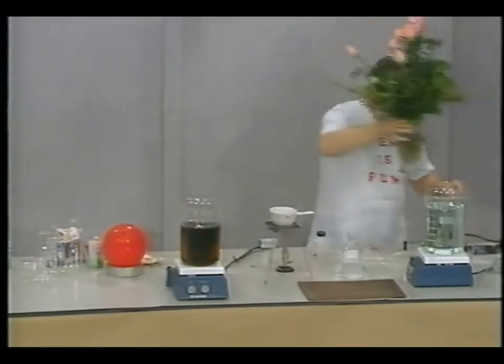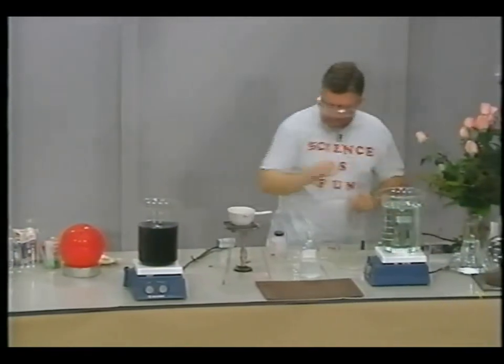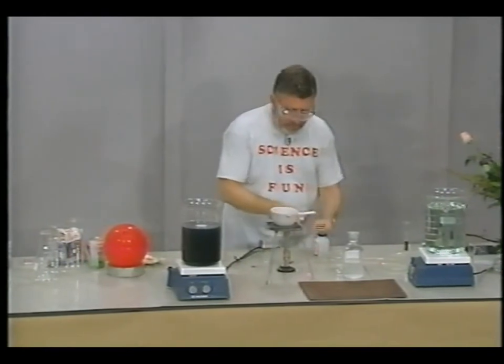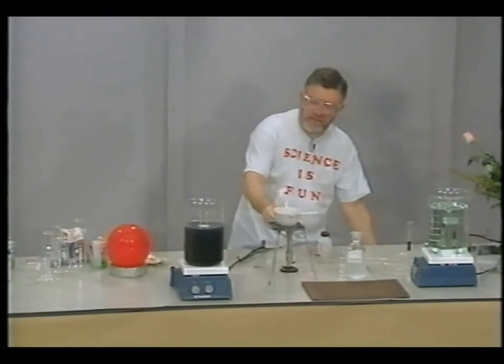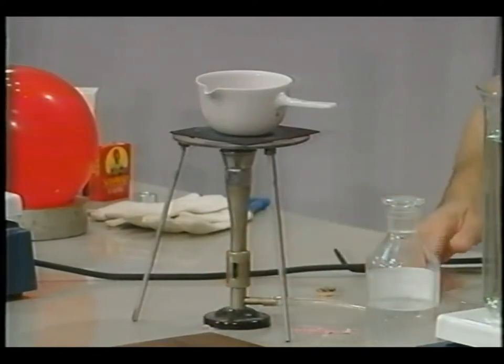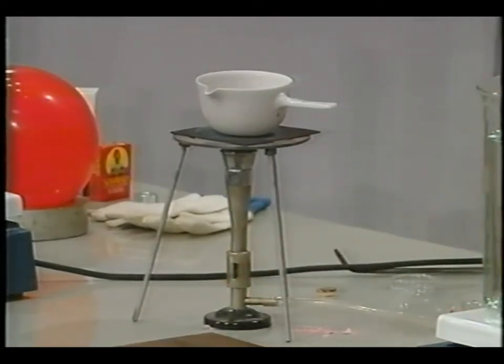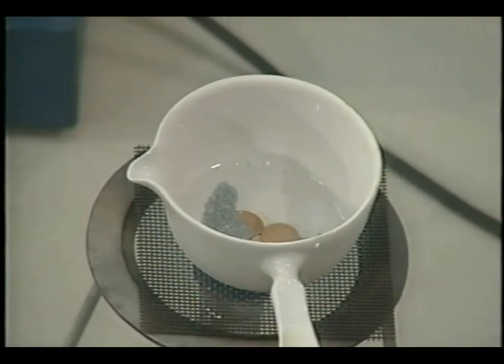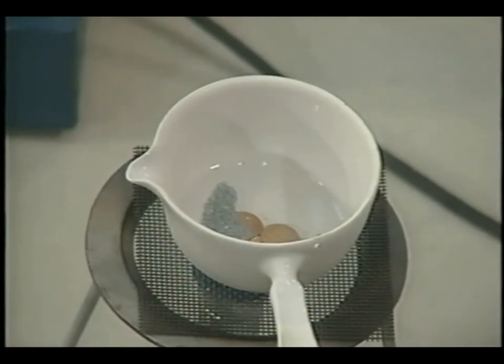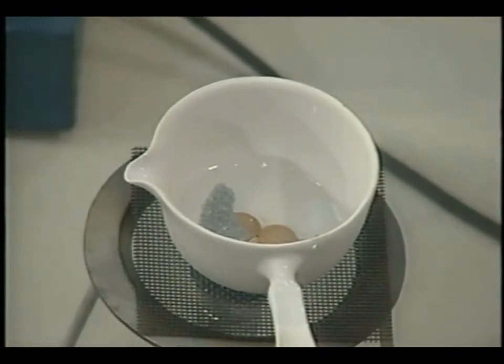So I take the beautiful roses out of the way and start the heating by turning the burner on, put this like so, and we'll see what kind of changes happen when we heat a solution of zinc chloride in contact with metallic zinc, also in contact with the copper penny. So this will take a while for it to go.